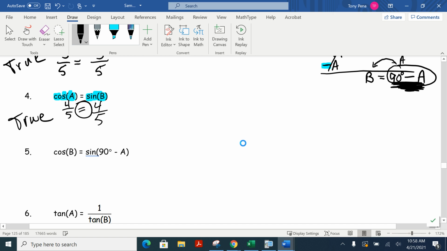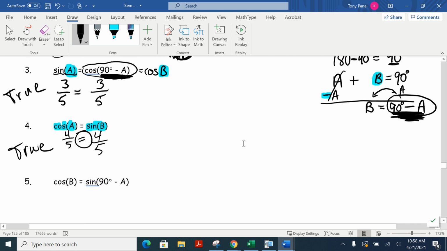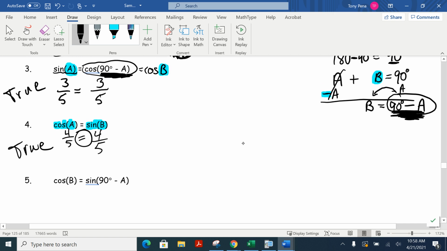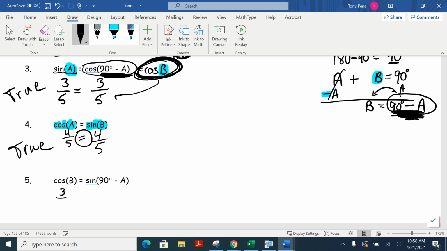All right, number 5, one of these other weird ones now. All right, so cosine of B, already did it, right? Cosine of B, we found to be 3/5. So that's the easy one. And if you just need to do it on the triangle again, most of us at this point, hopefully with the SOHCAHTOA idea, we're understanding those ratios. But then we come across the same little expression.